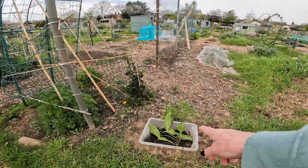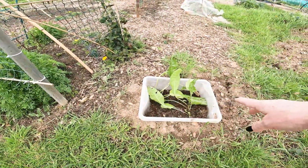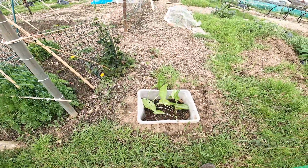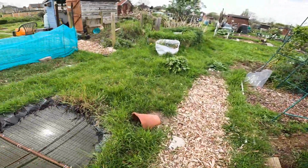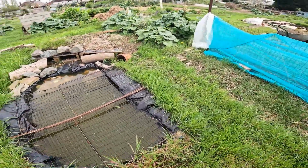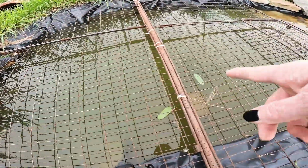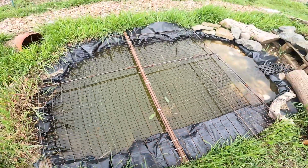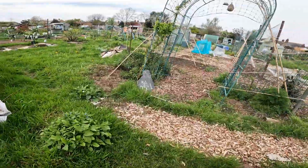Oh, I planted the horseradish. That's in a self-contained pot, as you can obviously see. Yeah, I mean, it's looking all right. It's not looking terrible. A little bit floppy, but not bad. I'm definitely going to get some more pond plants when funds allow. But the leaves look all right. I was worried that it might not survive, but that's looking fine. And it will obviously grow more leaves as it warms up.